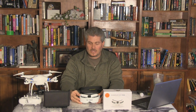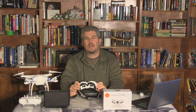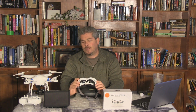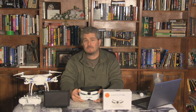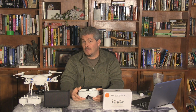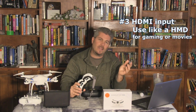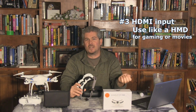The third major thing that I really want to get these goggles for is because I noticed that in the bottom here they now have a mini HDMI connector. And I was very interested in that because that means that you don't just have to use these goggles for flying. You can actually use them as a head-mounted display if you want to by plugging that HDMI cable into your PC or your TV or any device, DVD player, whatever you want that has HDMI out.